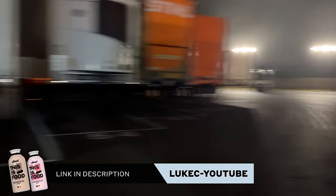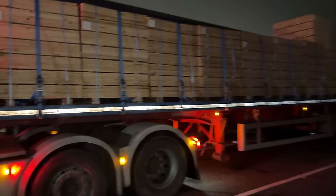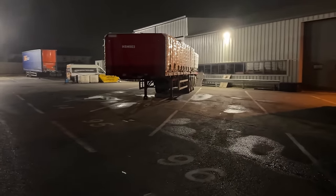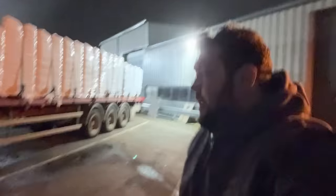Kieran must be in because his lights are on. We've got two jobs to do. We've got this load first of timber which is going to be going to Silverstone — that's what we've got to do first thing this morning. We need to be there for 7am. Once we've done this, we're bringing this trailer straight back to the yard and then we're going to this trailer which I loaded yesterday on my flatbed, loaded for somewhere near Croydon — Evergreen in Wallington. Once we deliver that one to Croydon, I believe we are then heading to H&H to be loaded to come back to the yard to deliver Monday. In theory it's pretty easy: deliver that, come back, hit up to this, deliver this and then go get loaded for Monday. Easy day.